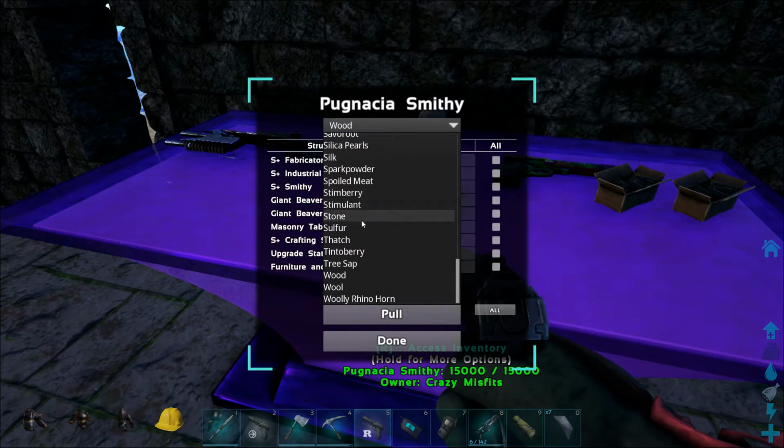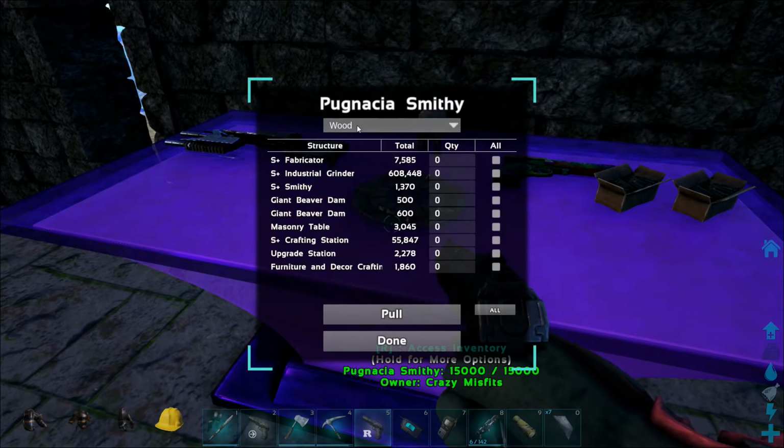You can start typing W now. Oh, you're supposed to be able to. Yeah, I would. There you go. You're supposed to be able to type the letter of the first thing you're trying to get to instead of having to scroll to it now, which is really cool.